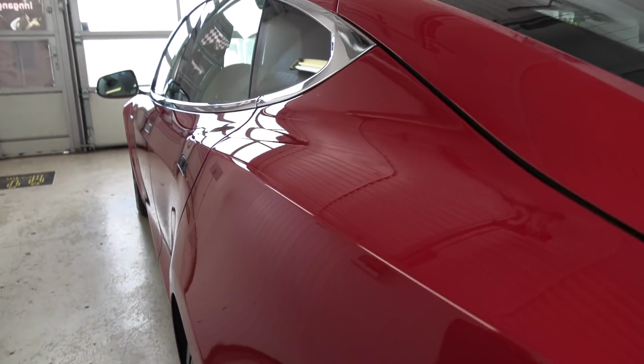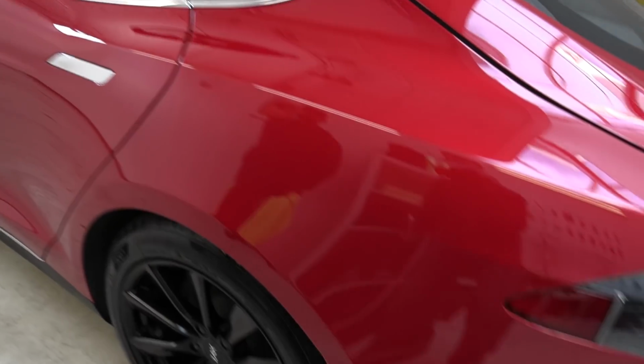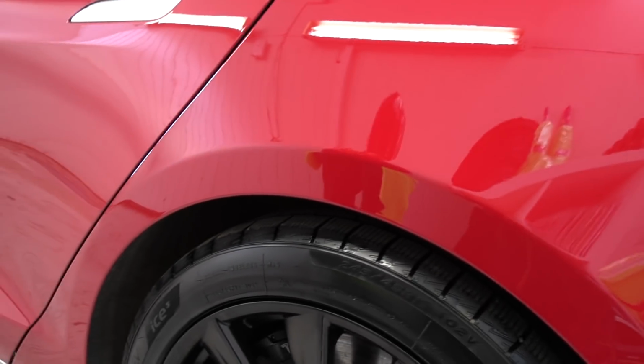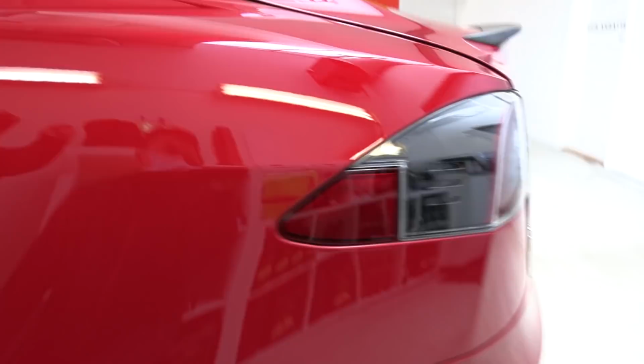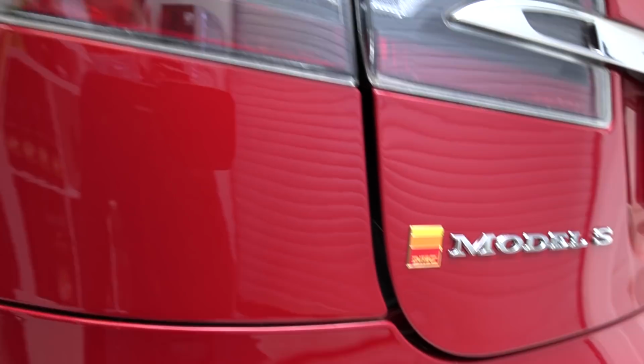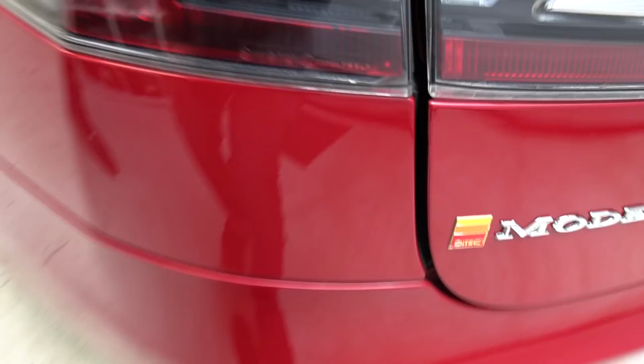Just look how shiny Millennium Falcon is right now. Wow. And then this side didn't have any damage, if I remember correctly. You had something under the taillight there. There was something here. Oh, well, that one is gone. It's almost gone. I can't see it.